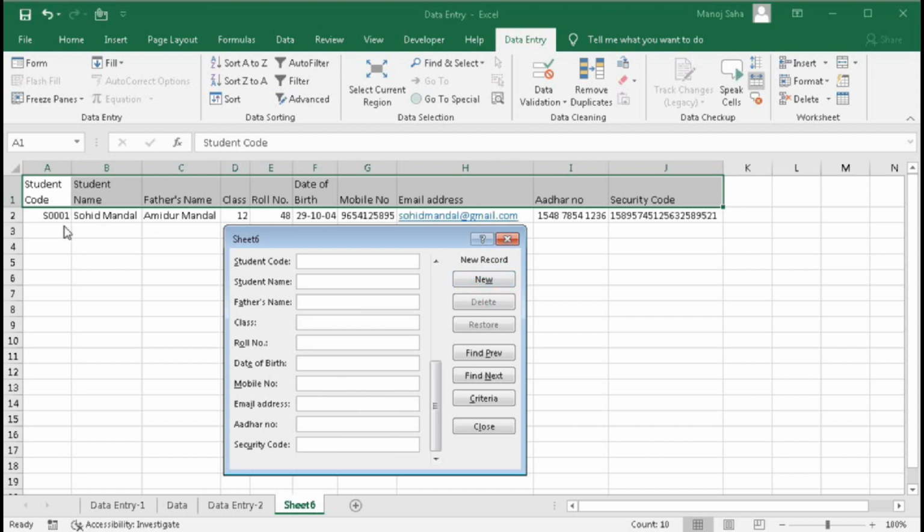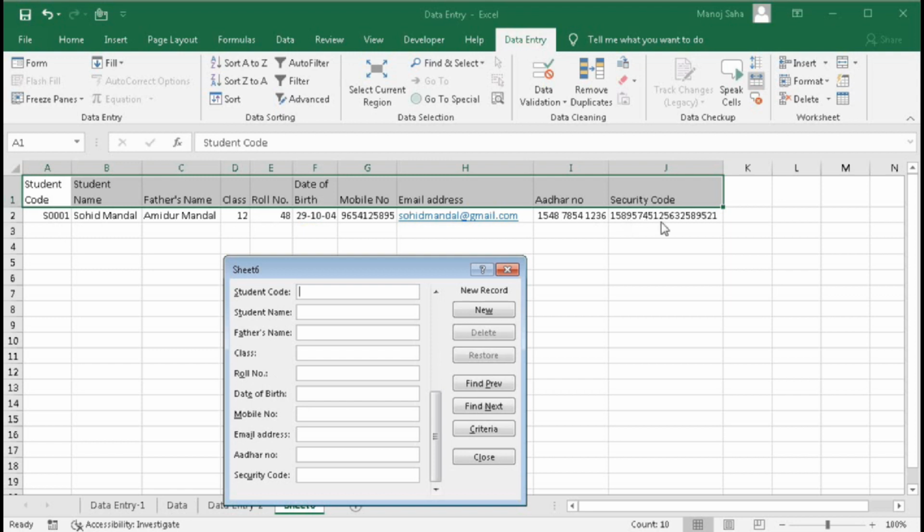Okay, you can see it is H001. I have entered here only one. Here you can see it is in the form of text. Now we will check for the second value. So type here 2, then second name. So we have entered the data. Now click new record. You can see automatically the formatting is copied from the above row.